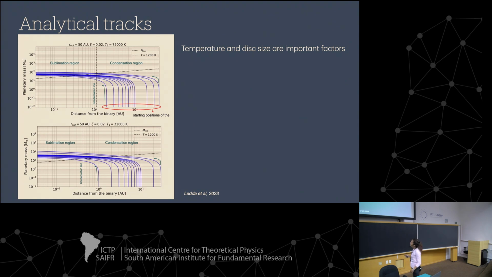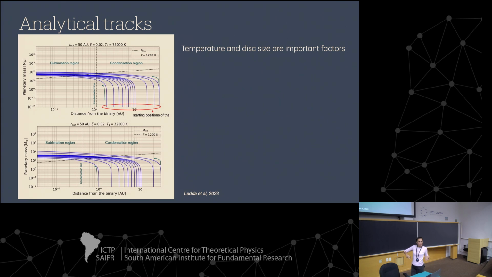And indeed, the temperature and the disk size are very important. So here we had a very teeny tiny disk, 50 AU. The smaller your disk, the smaller the planets that you're building, right? And all of them were growing until 10 to the second Earth masses. And the same here, more or less, for 50 AU. The temperature, of course, is affecting the condensation line. So when it's cooler, you have more space to have dust and accrete on dust. Here you have less material to accrete because the region of dust is smaller, of pebble accretion, right?